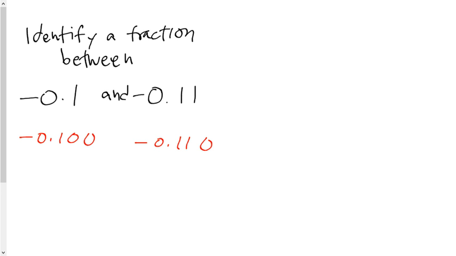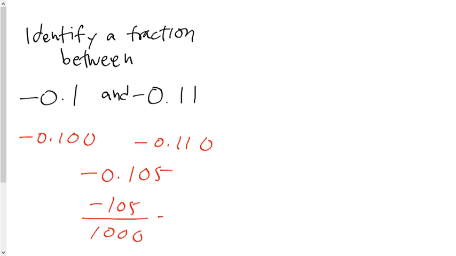Okay, so the one in between there would be negative 0.105, right in the middle. But you could do negative 0.101, 102, 103, all the way up to 109. And you can go beyond that. You can start adding some more digits after that. But this is our decimal if it's between there. And if I then reconstitute it back to fraction form, that's 105 thousandths.